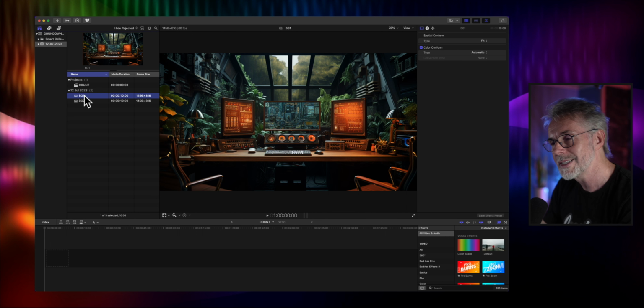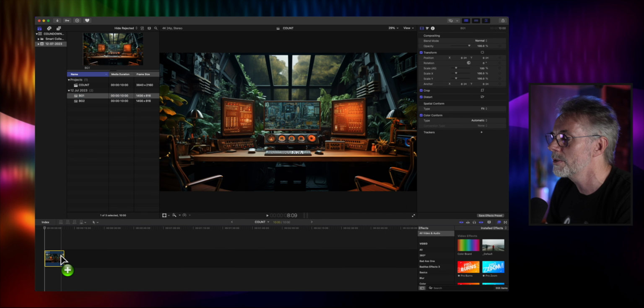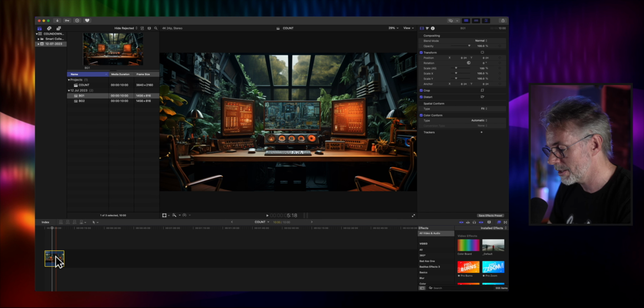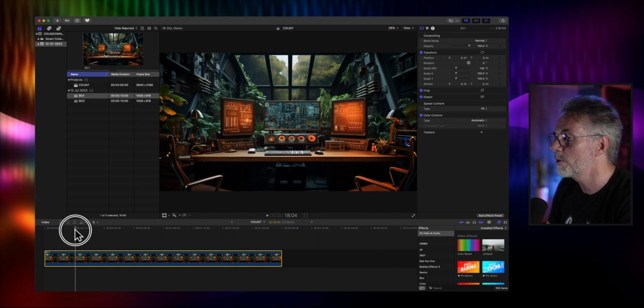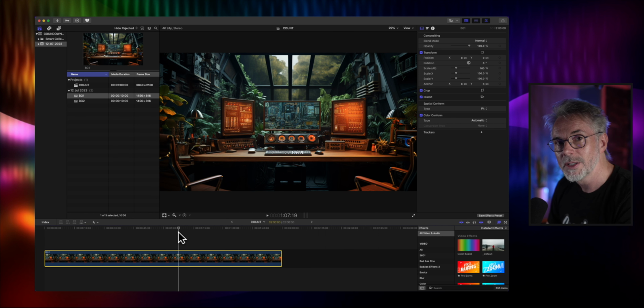So let's start off by dragging our background into the timeline. Now, depending on how long you want your countdown timer to be, I typically do 2 minutes. So we're going to change the duration of this particular file to be exactly 2 minutes. To do that, you just hit Control and D, and that will change the duration. At the moment it's set to 10, so I'm going to do 1, 2, 3, 4, and that's going to be 2 minutes. Hit Return, and now you have your background image set to exactly 2 minutes.